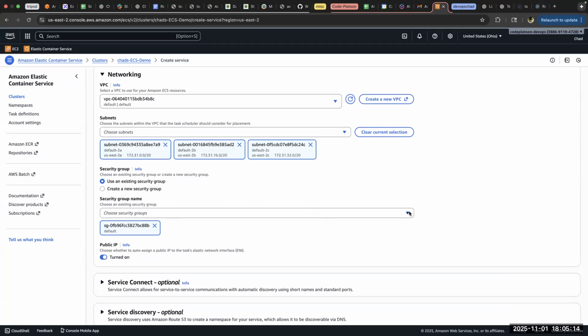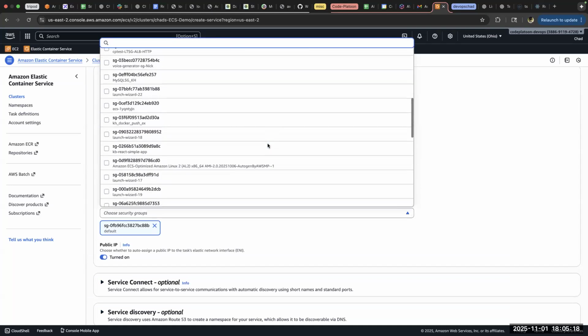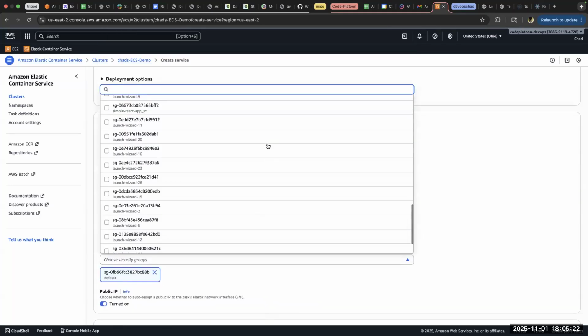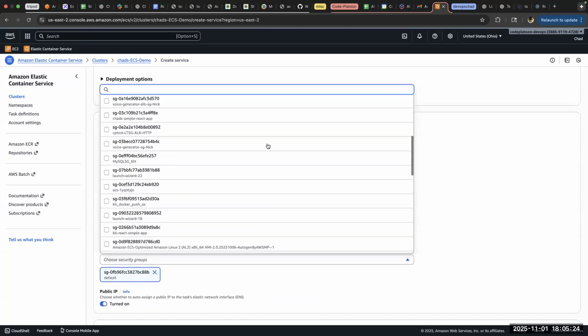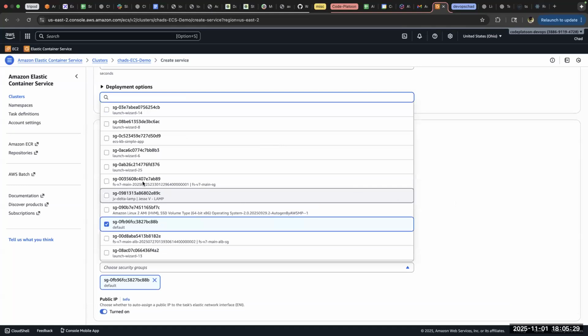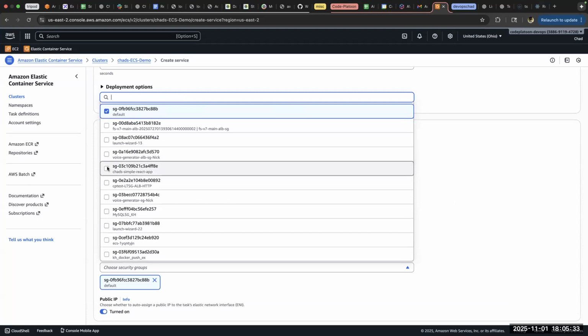You can create a new security group, or you can select one that you've already created. I think I've got one here in all of this mess of security groups. Well, maybe I don't. All right, here's my security group, Chad Simple App. We've got a lot of groups.